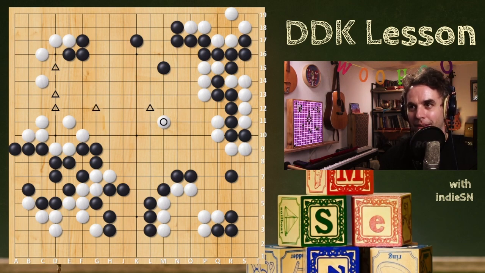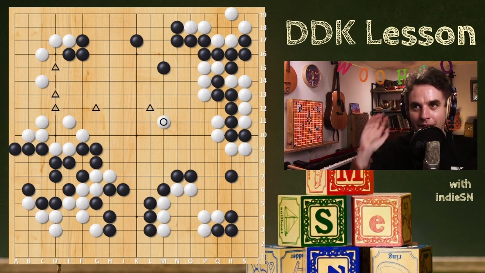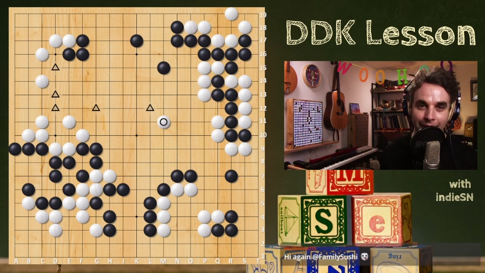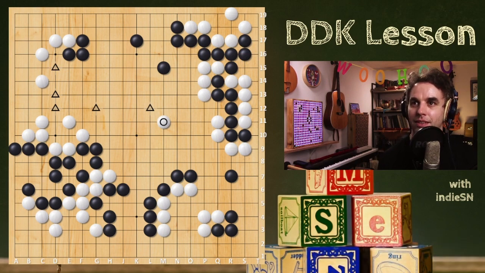So these are all ideas as you read. This is probably the next step in your game now that we've reviewed a few of these: taking the time when you have sente to first of all find if there are any weak groups to attack, and second, are there any weak groups that you need to defend? And is there a way to expand your potential while doing either of those two things? Make sense? Yeah.